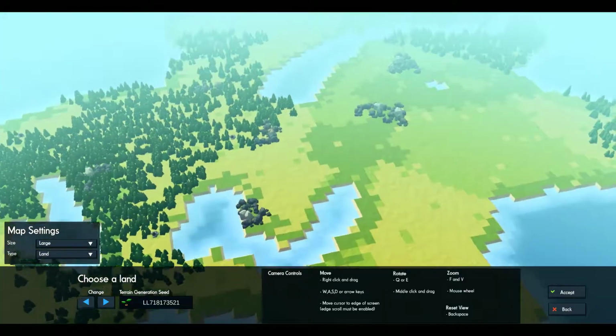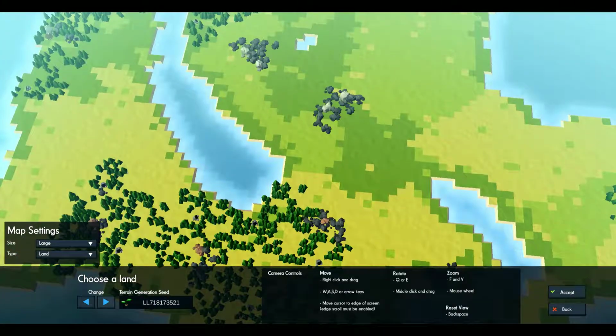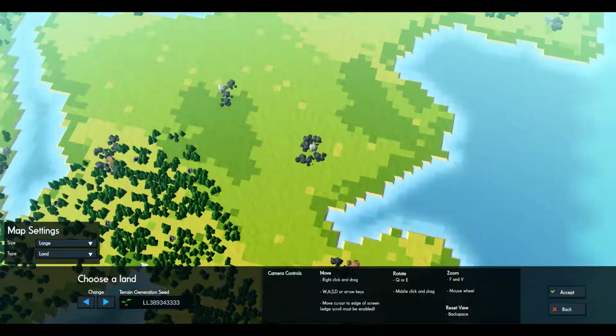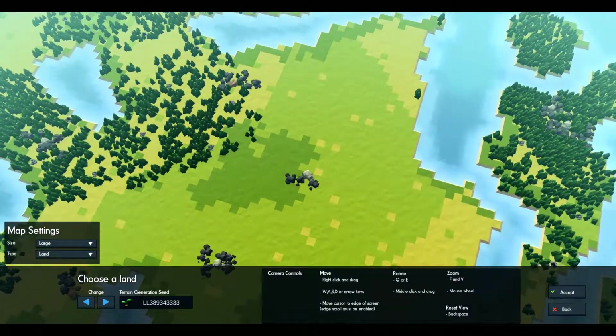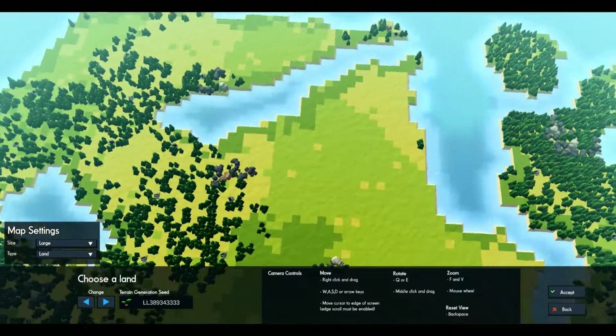Do we like this map? We just have to go with it. I'll tell you what, whatever the next map is, let's go with. Yeah, one big land. Okay, we said we'd do that, so let's do it. And I like this bit here. You can sail in there. That's quite nice.